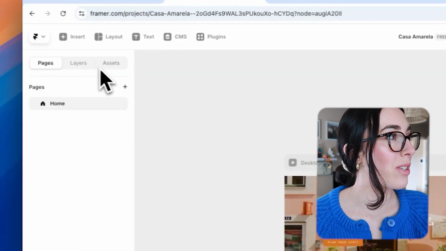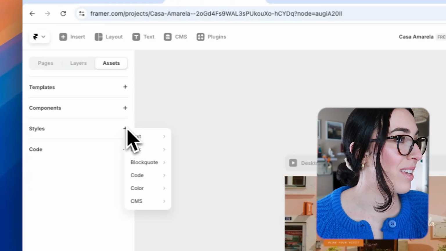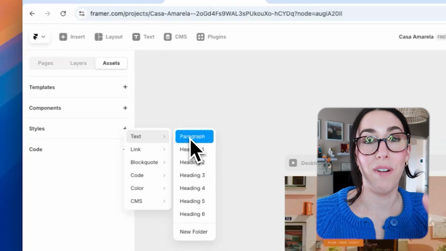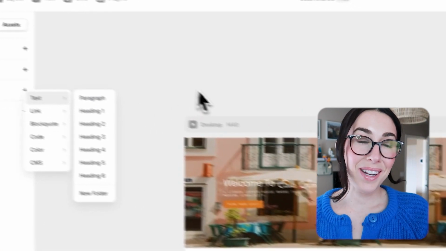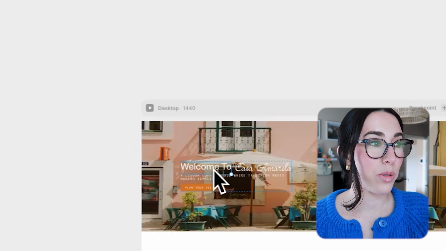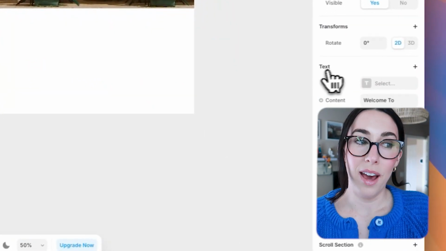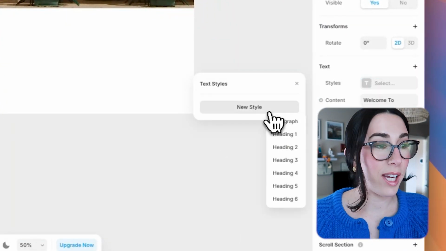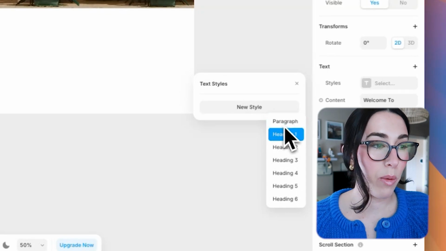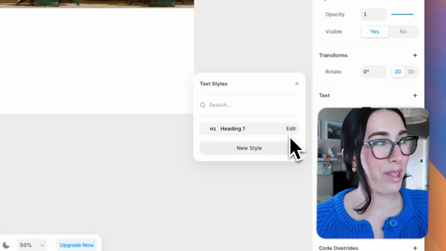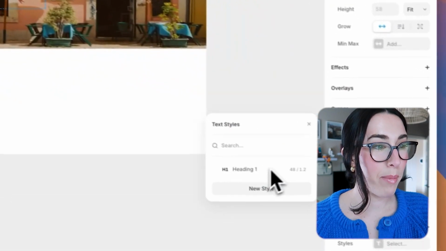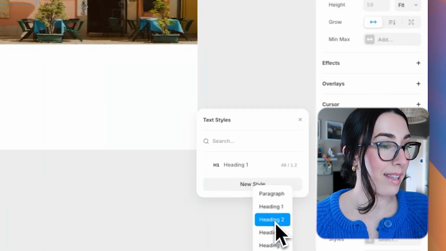So to do that, we will just go to Assets, Styles, and we can add in our fonts this way. You can also do it another way, which is clicking on the actual text and going down here underneath text. You can click on Style, Create New Style, and just base it off of what was imported. So I'm actually going to do it that way since it's going to save us a little bit of time. I'm just going to select this and do H2.